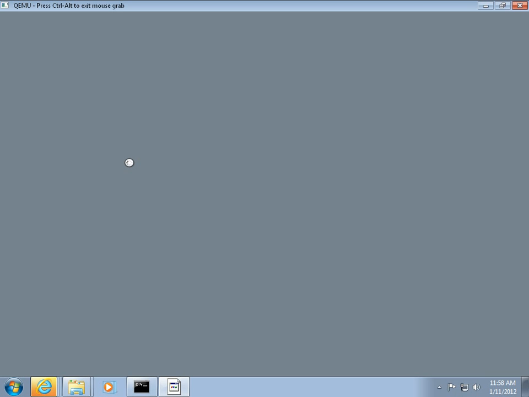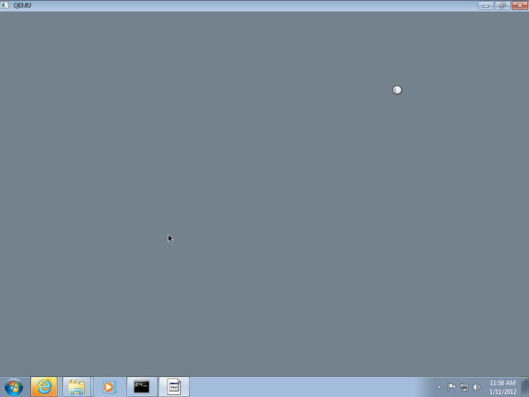So that means it's not possible now to click the Windows icon, because the mouse is no longer available to Windows itself. But that's okay, because if you want Windows to regain control of the mouse, you just press Control Alt on your keyboard, and now you have your mouse back.